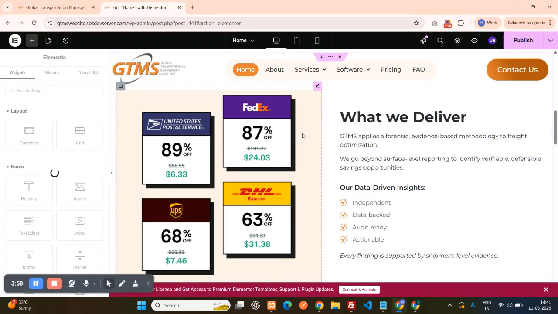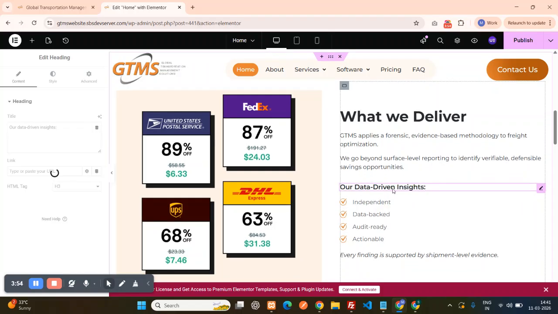Suppose you want to add any link here. Select this particular section, and on the left side, here's the link input field.